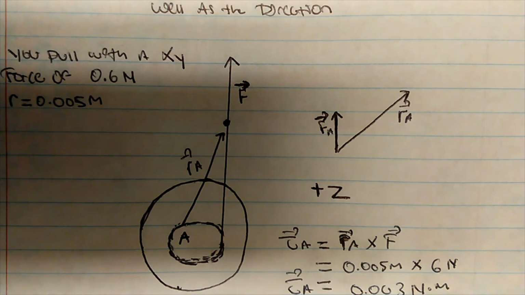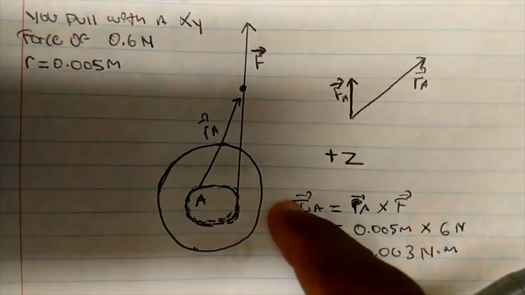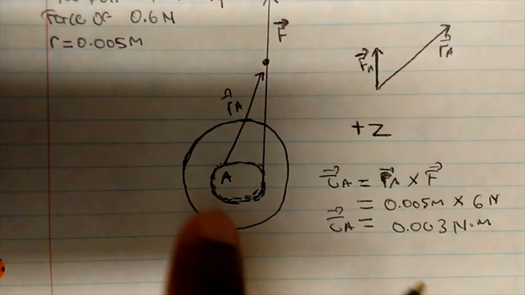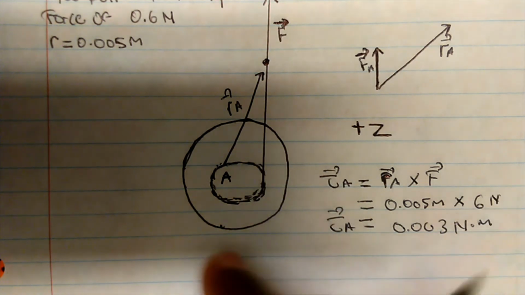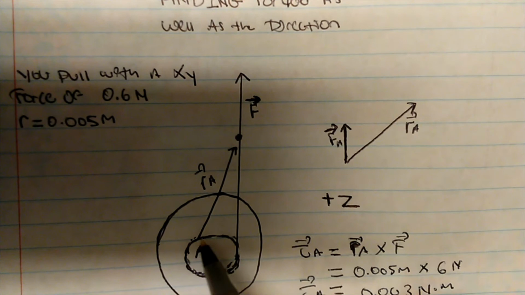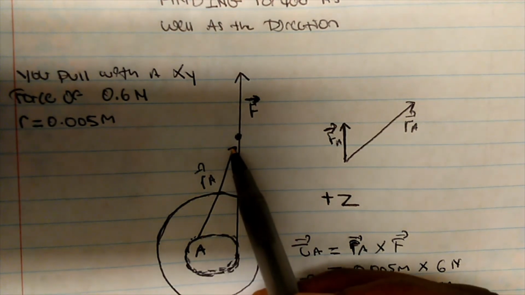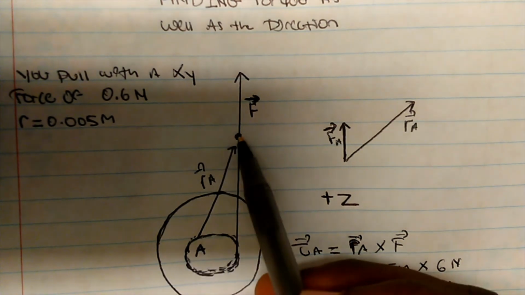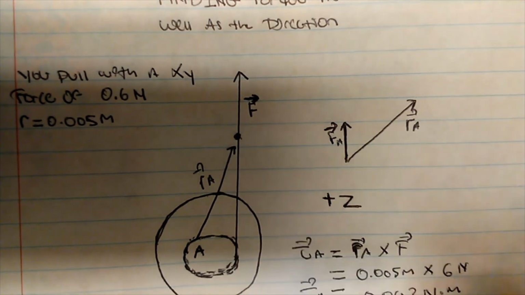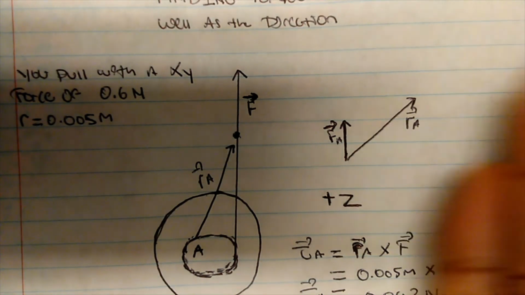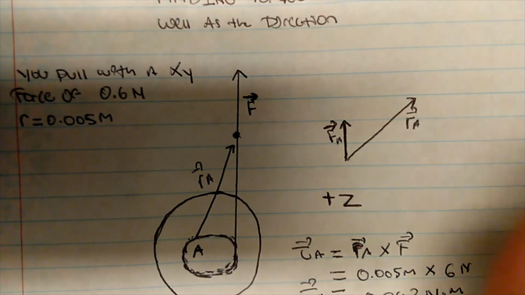Okay, so again, this is how we find the torque with some sort of direction. And actually, guys, you'll be given several problems like these where you have several directions. You have several forces, and with respect to location A, you've got to find the torque. And this is how you do it. You draw your arrow RA from your location to the point where the force is happening. You stick them tail to tail, and just simply use your right hand and cross, starting from R, into the force.